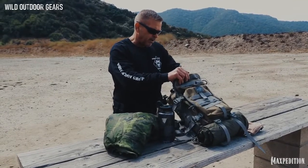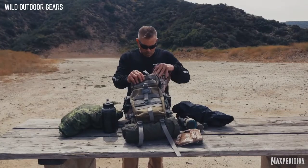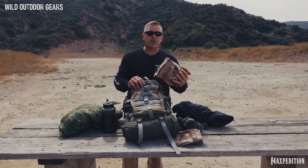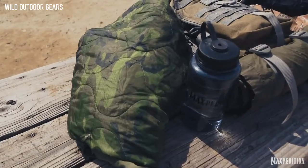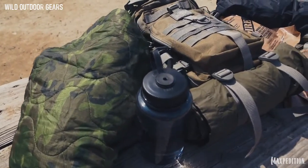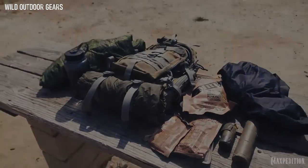Also in the main compartment, I've got my rain jacket. I've got small toiletry items, and also I've got more MREs in here. So this is just the basics of what you would want in your tier three equipment for a short-term mission. Everything is going to be mission-based on the duration and the environment that you're working in.